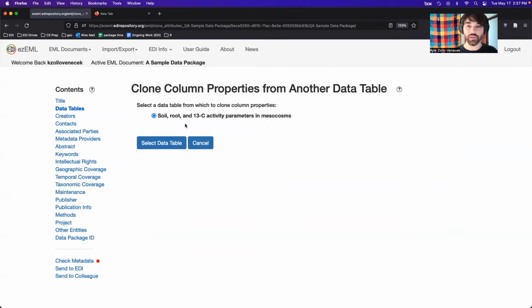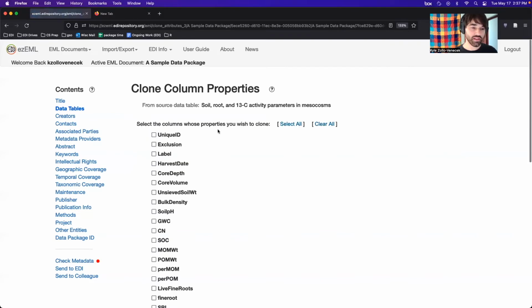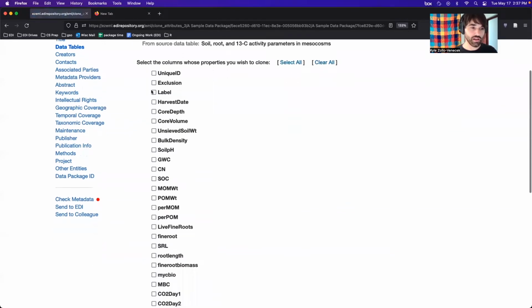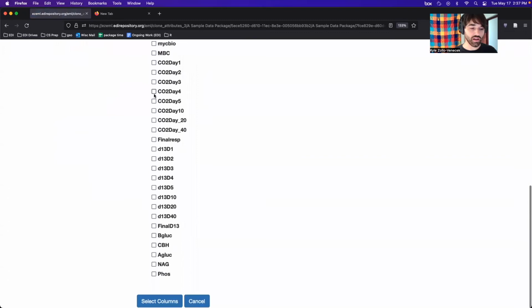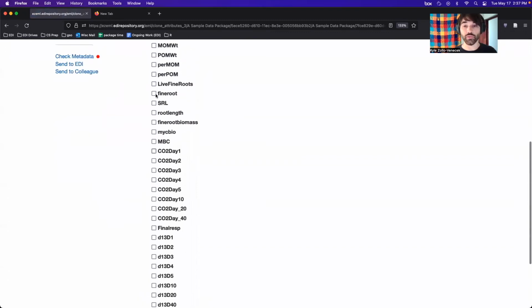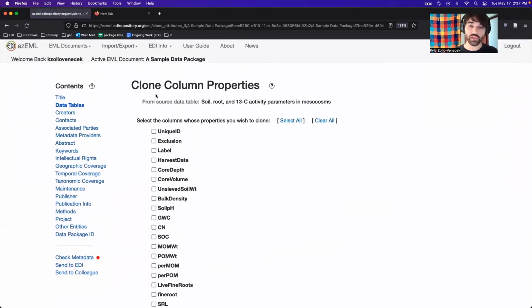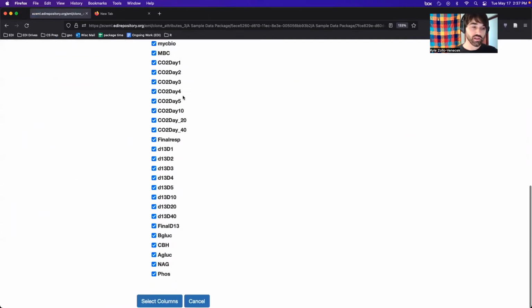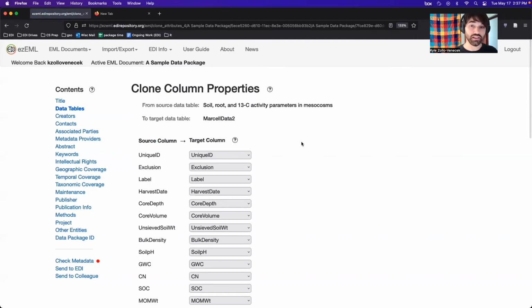Select the other table that we want to import the column properties from. As you see here, it gives you a list of all of the columns in the original data table. Since we have all of those columns in our new table, we're going to use select all to say we want to clone all of those column properties. Click the select columns button.